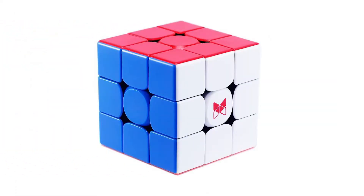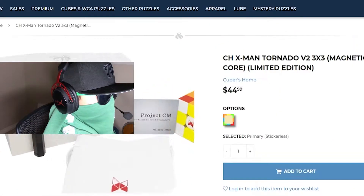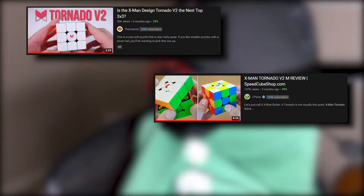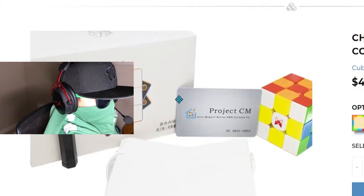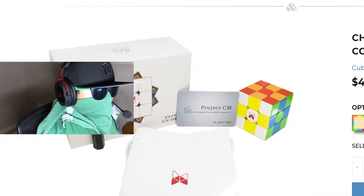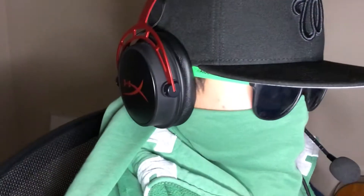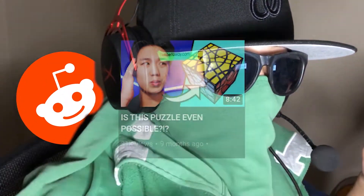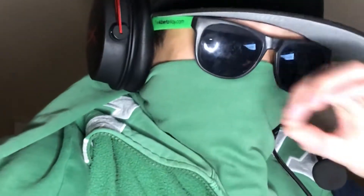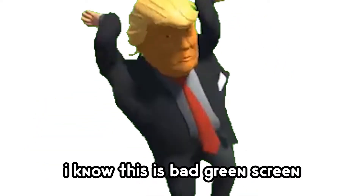Next up, I want to look at a new release — the Tornado. The Cuber's Home one, I've heard, is better than the other one, with the magnetic core. There's not really much to look at here. I've watched enough videos to know that this one's stable and the other one's not stable. Some people really like it, some people don't. I wouldn't want to buy it, but I do want it. That's why I'm looking at it in this video. You guys are probably thinking this is like a Reddit reaction level of effort of video — absolutely zero effort. I'm gonna try to edit as much as I possibly can.